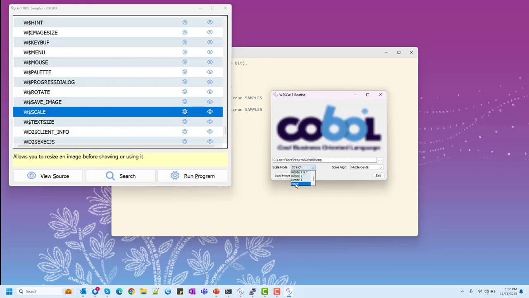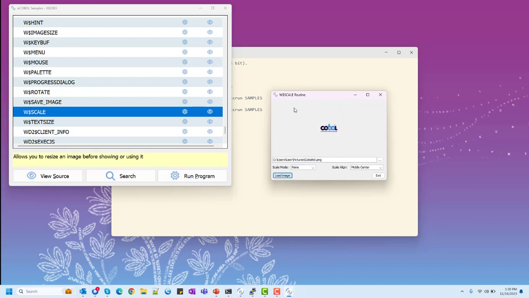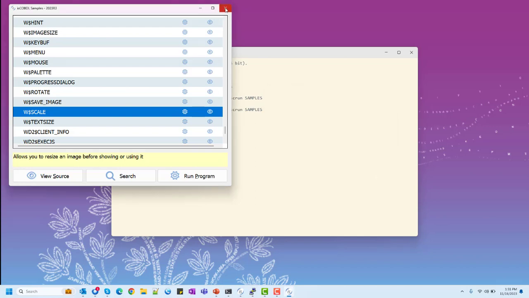So this is the new feature. You can click on None, and that is setting the $W scale to not scale it at all. And then we'll reload the image with this button. And voila, it looks nice again. And I can change where I want it to display. If, for instance, I want the top left, there it goes. Okay, so those are some of the new features.